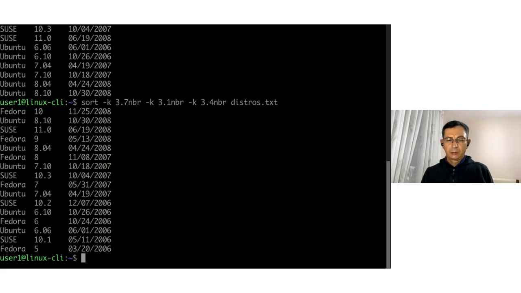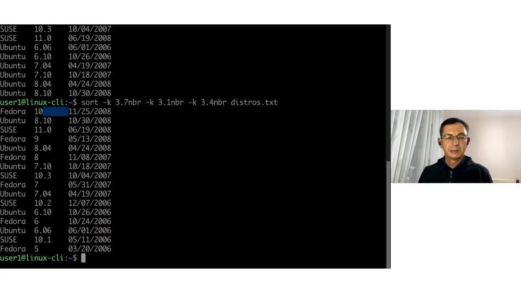Now, when we say third column, use the third column as the key, it separates the columns by a tab or by empty spaces. So this is the first column because here we have a space, and this separates the first column from the second column. Actually, we have a tab. It is a tab here. And then here we have another tab which separates the second column from the third column. So by default, the columns are separated by a tab or by a space.